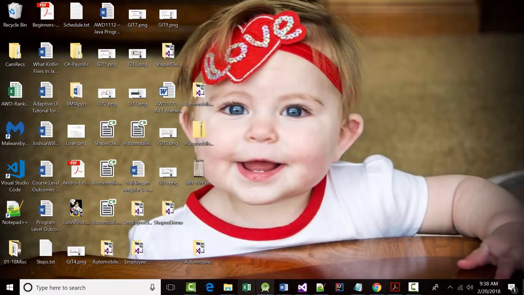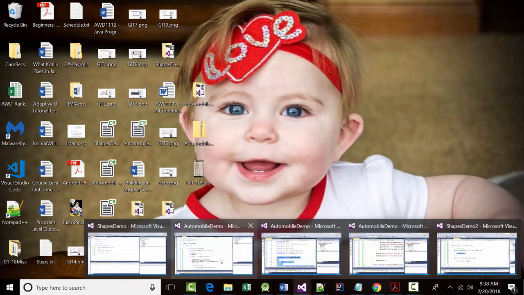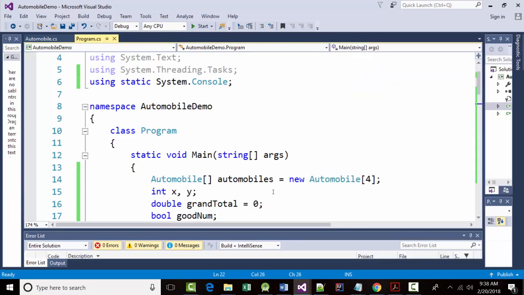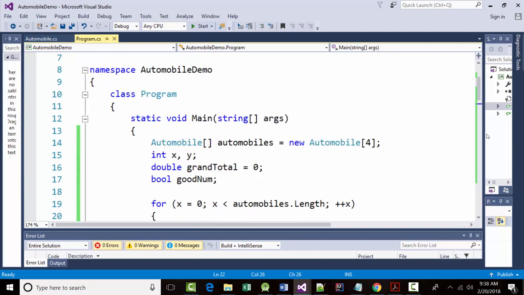Now I've already got it here and I've got it up on the screen already. This is the same one that I gave you. This right here is Automobile Demo. You are going to add to this one, this is Part A. You are going to copy this to Automobile Demo 2 and then add something. Then take that and copy it to Automobile Demo 3 and add a few more things. So really all I'm asking you to do for Chapter 10, other than what we've done as a class, is for you to do number 5B and number 5C. All right?